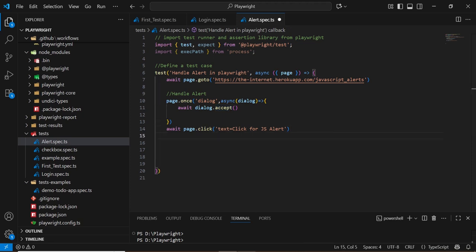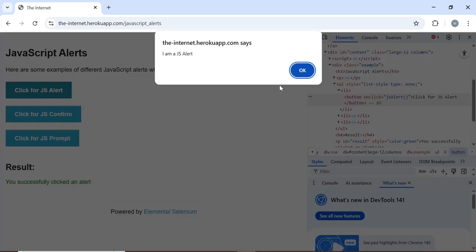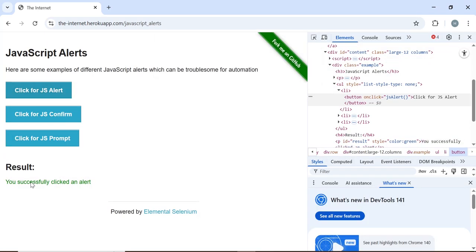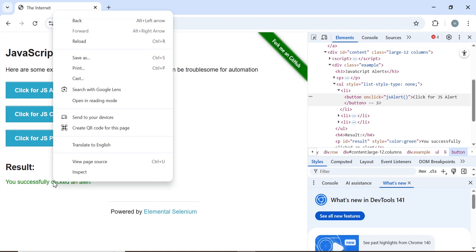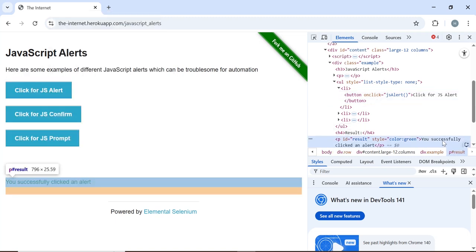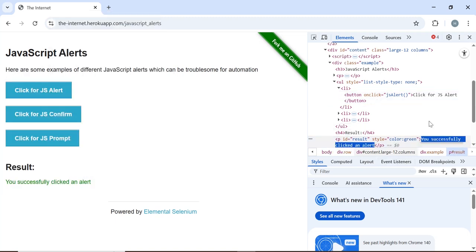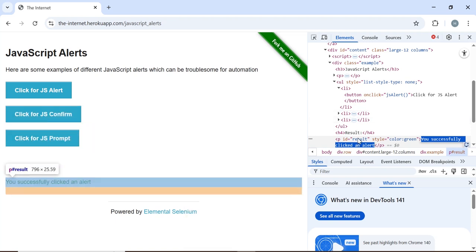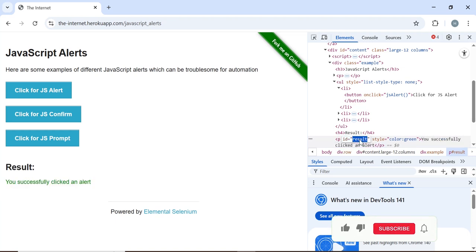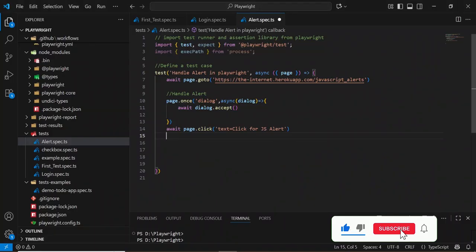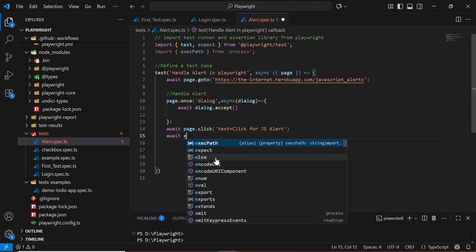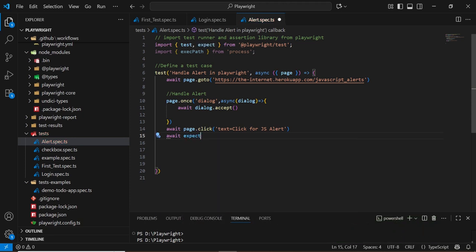After clicking on this alert, we need to verify that this text should be displayed: "You successfully clicked an alert". Right click here and copy this text. And here we can locate this element by ID. As you can view here, ID is equal to result. First, enter this ID, await expect. In a previous tutorial, I have explained in detail about assertions.